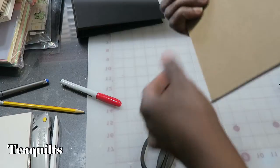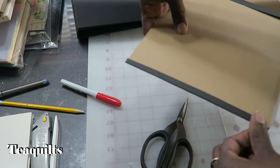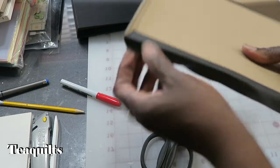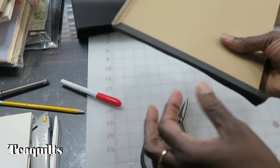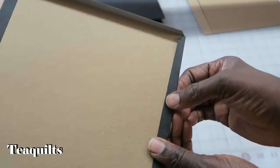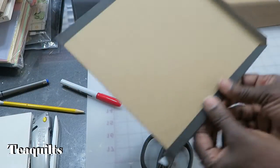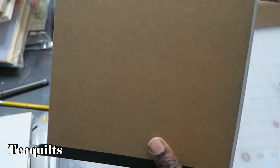I'm going to flip this over, do the exact same thing here. Okay, so now I'm going to go to the opposite side. Make sure that it's stuck on the side. And then press my tape onto the chipboard. Turn it over, do the exact same thing, and you can see I have a little line there, but most of it will push out, and if it doesn't push out by hand, it will push out when you actually use the bone folder.